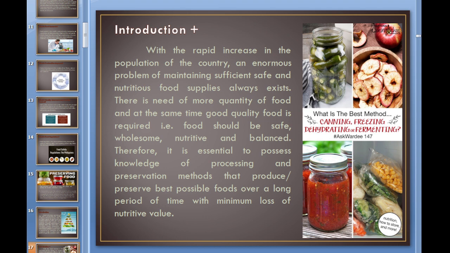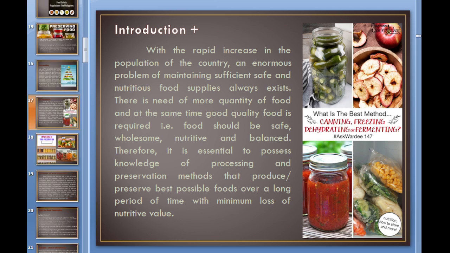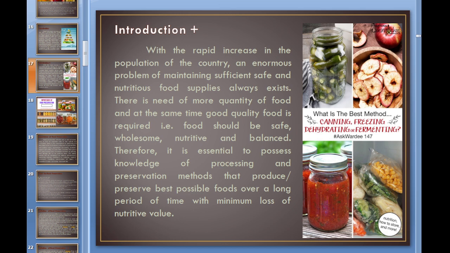Of course, class, when we are in food preparation, even if our food is already preserved, it should still not lose the nutritional value of the food we prepare. Because even if we eat it, if it has no nutritional value, it is still useless. Okay, that's why it is really important that people, especially farmers, know about the different food processing and preservation methods, so they will be knowledgeable. What these farmers really lack are the tools and equipment they can use.